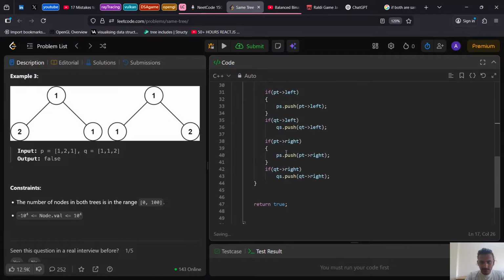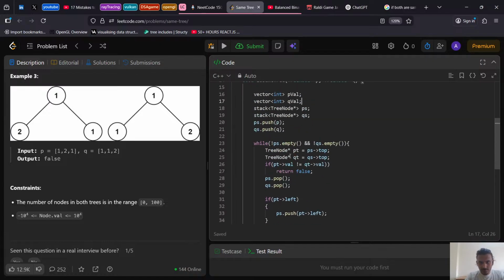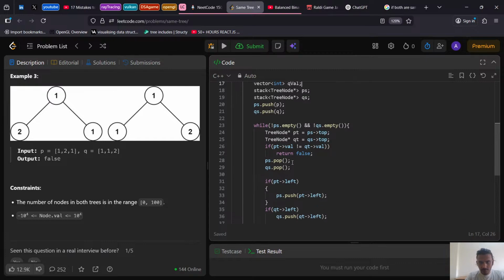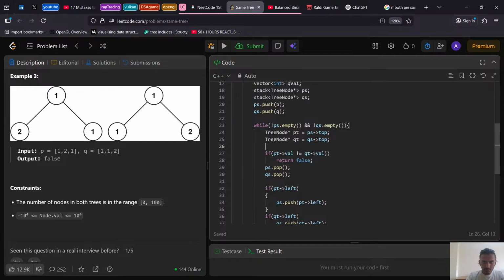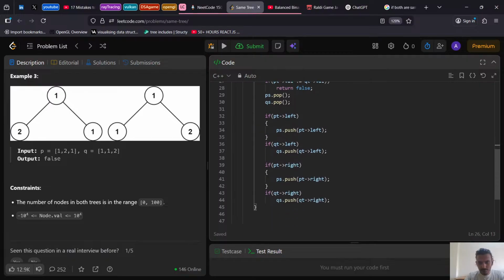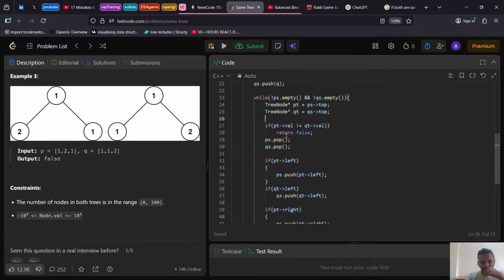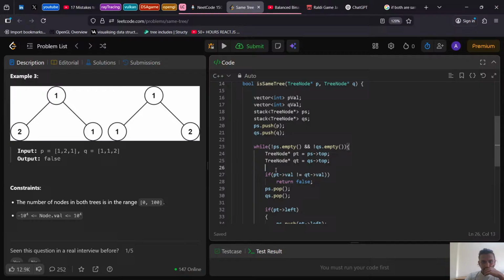We need to push this value and this value.